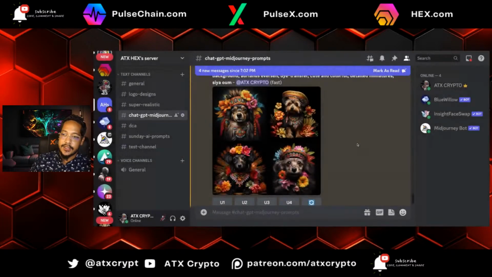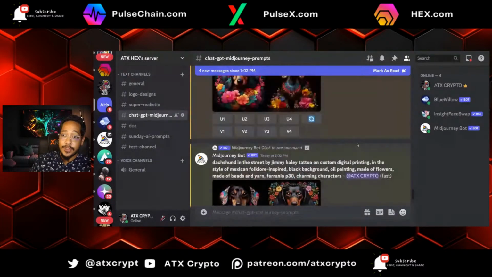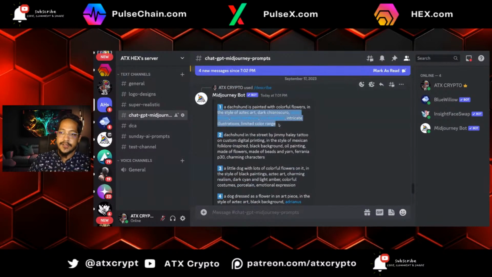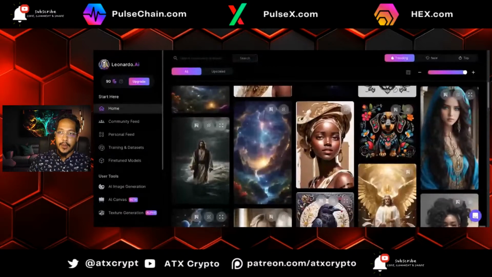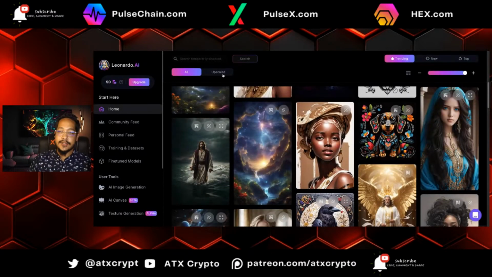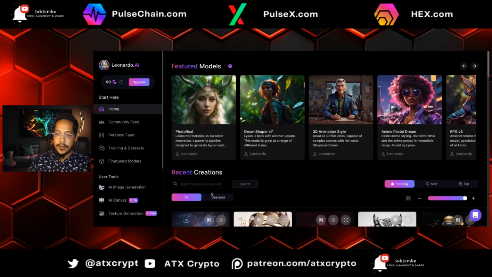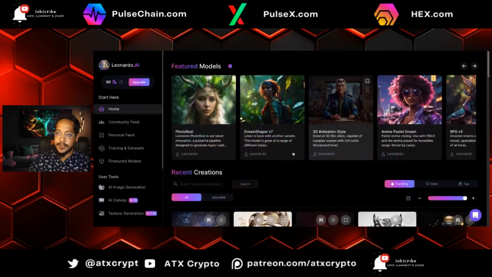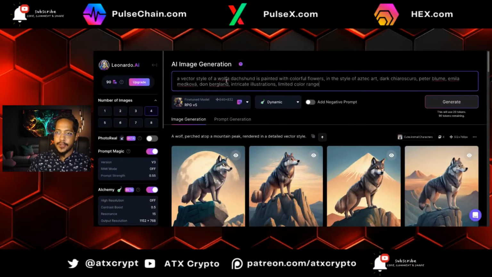Again, I wanted to share this information because sometimes you find a really cool image and it does something like this. And then what you can do is actually come back into some of these items, copy this prompt, and then go back into Leonardo, or you can go back into Ideogram, or any of these other sites. So I can come in here and click on this one here. Generate using this model. Let's see what happens if I type in this information on this one.